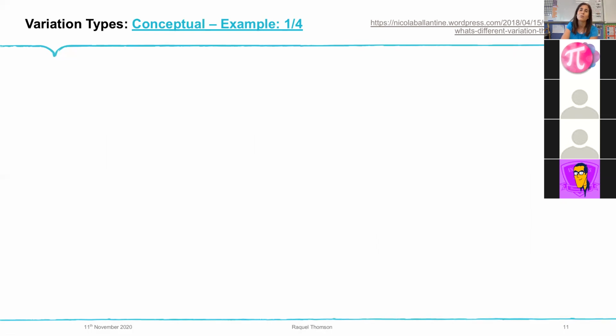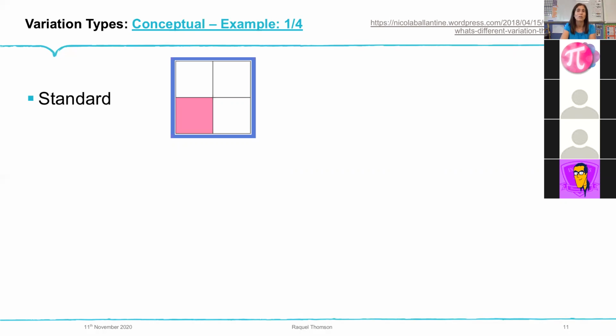So the first thing was to look at a standard way that the children would look at a quarter. So what might they think is a quarter? And if you show this picture, what do you think children might say about the quarter? By what they can see in this particular picture. Okay, they might say, well, a quarter is a square because it's represented in a square. A quarter is pink. I could say that. Nothing to say that, no. And a quarter is a part. Yes, it is a part.